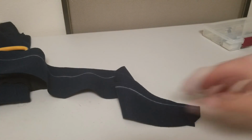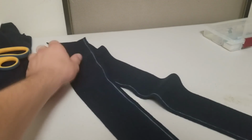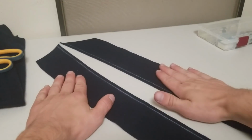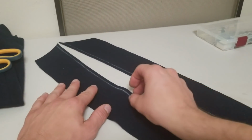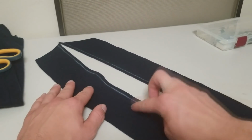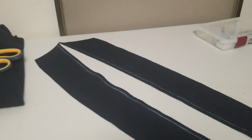Again, I already hit record. Unfortunately, this did not play through, but you're going to have 2 of these very long pieces, and they're exactly the same. And you're going to want a left and right side. You're going to want to press each of these over to 1/4 inch. That's where these are chalk marked. It's just a reference for when I iron or press them.